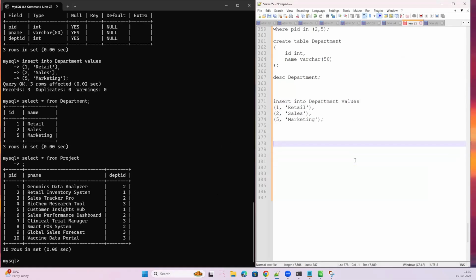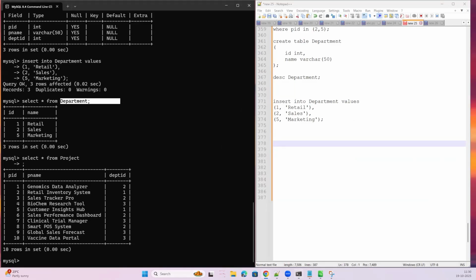Inner join will be done on two tables based on the common column. Here, the common column is your department ID from the project table, which will map to the ID of the department table. Means department ID of the project table will be equal to ID of the department table. That is our main condition.